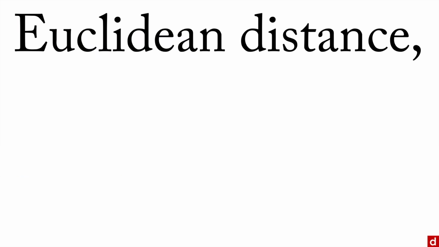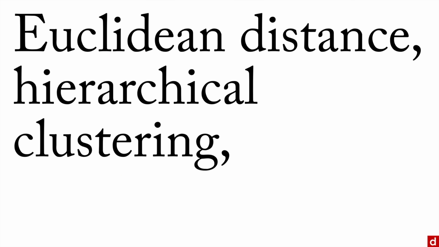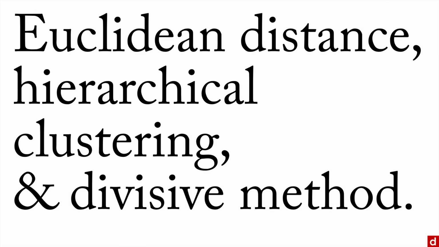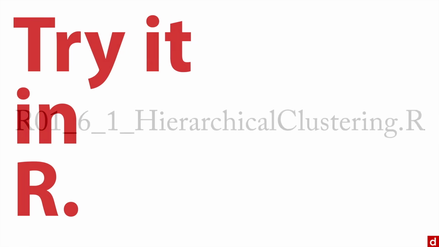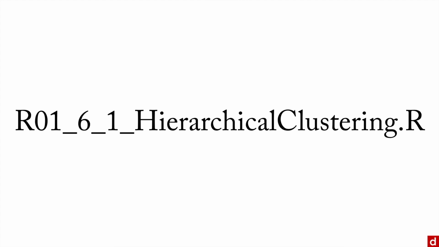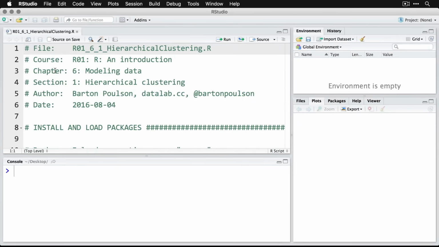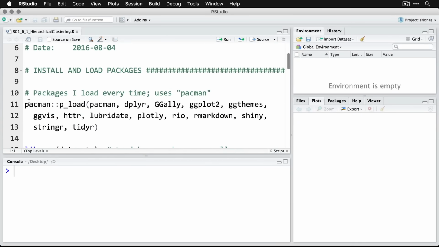But we're going to try to make our life simple here. And so we're going to do the single most common kind of clustering. We're going to use a measure of Euclidean distance. We're going to use hierarchical clustering, so we don't have to set the number of groups in advance. And we're going to use a divisive method. We start with them all together and gradually split them. Let me show you how this works in R. And what you'll find is, even though this may sound like a very sophisticated technique, and a lot of the mathematics is sophisticated, it's really not hard to do in reality. So what we're going to do here is use a data set that we use frequently. I'm going to load my default packages.